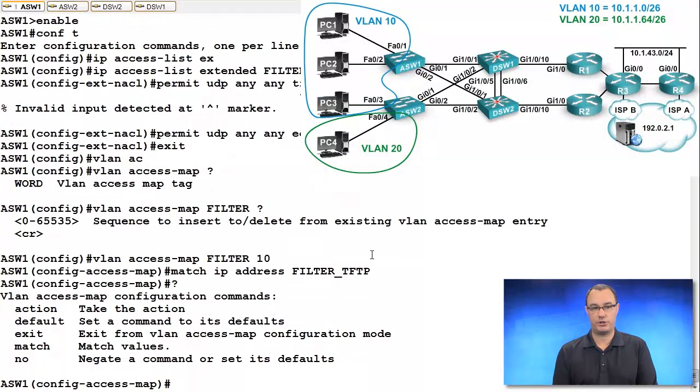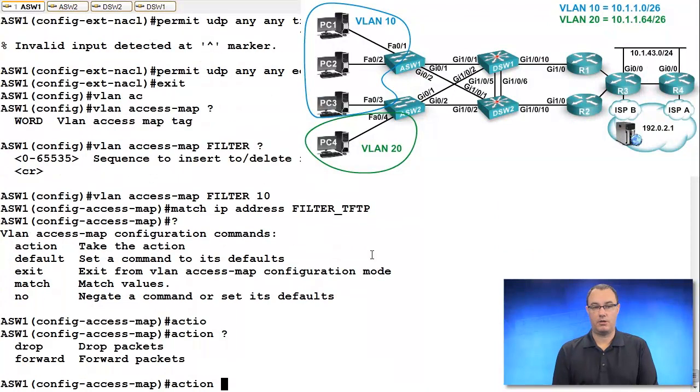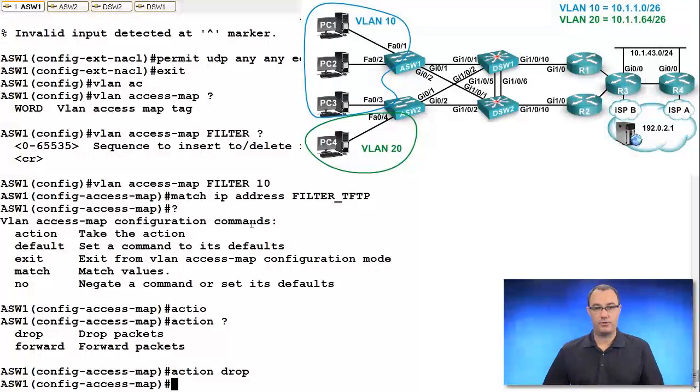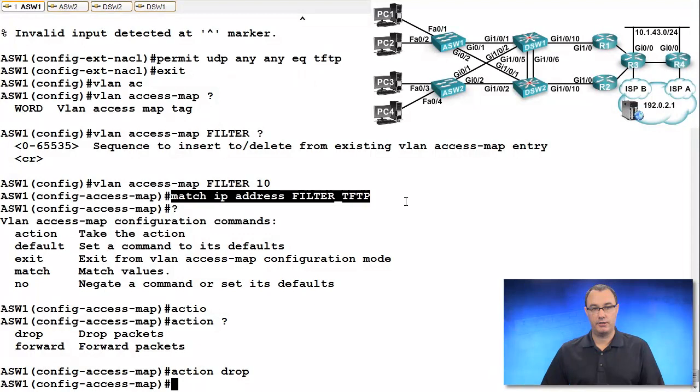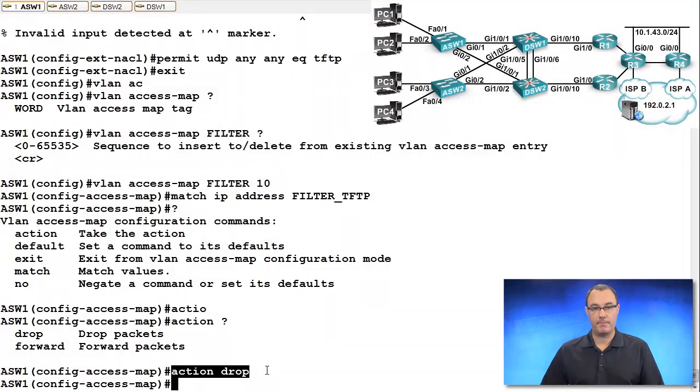Now for the real function. Action, drop or forward. Those are the key ones. Now in some chassis you'll get other options to replicate the traffic for the switch port analyzer feature. So I want to drop this traffic. So let's follow the logic. You have to be good with this. Sequence 10 says if you are TFTP traffic, which is matched up here, partially constrained, your TFTP traffic, you will be matched. Then upon a match, you will be dropped. Replay that over again a few times so you can internalize the logic.